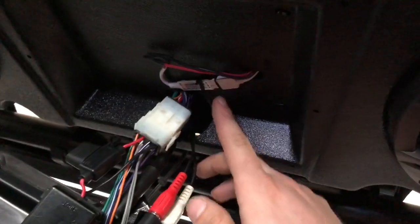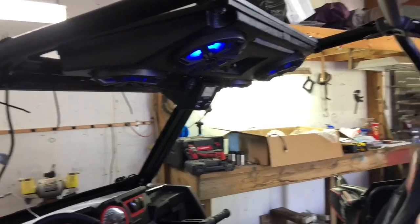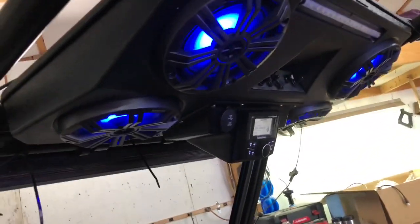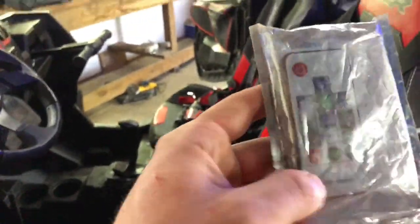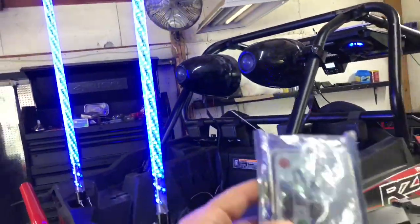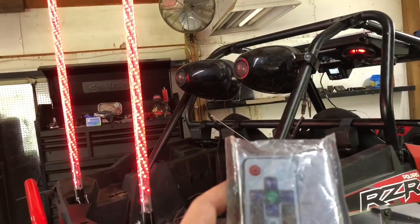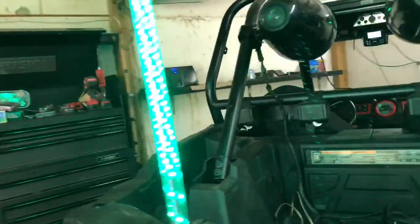This right here is the LED controller. I've got a little buttoning up left to do but I'm pretty well done with the install. I want to show you something really cool — I've got LEDs in the speakers and I've also got whips, and it did come with a remote. The thing you'll notice is that when I switch colors on my whip remote — so I go red — the speakers in the actual stereo change too, because they're both on an RF frequency. Blue, green — so that's going to be awesome. Everything's going to be in sync.